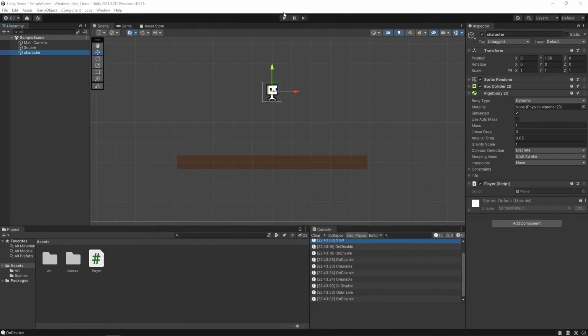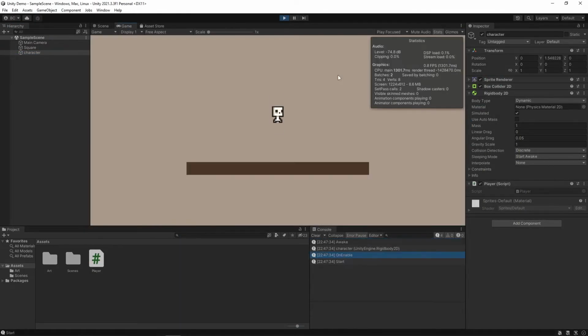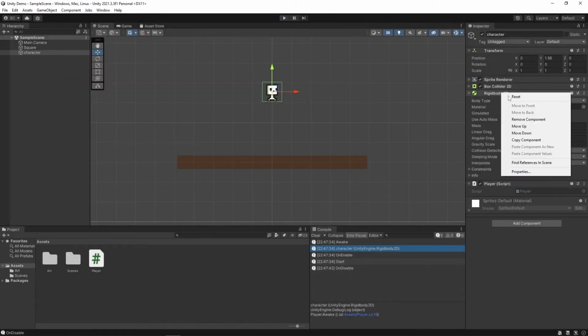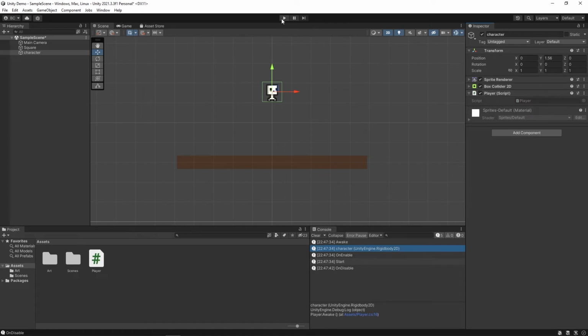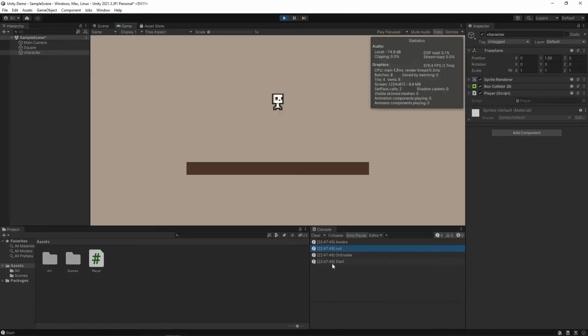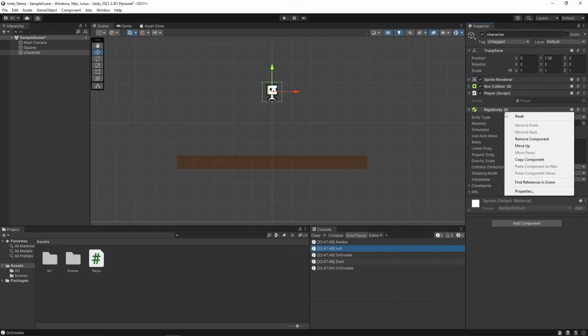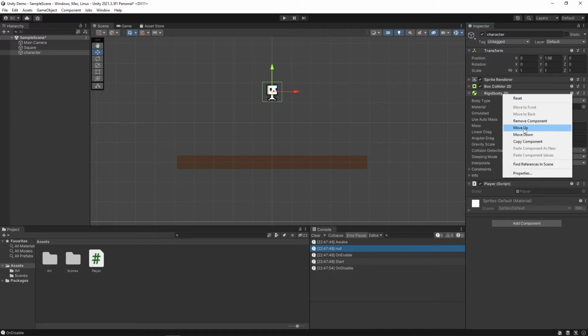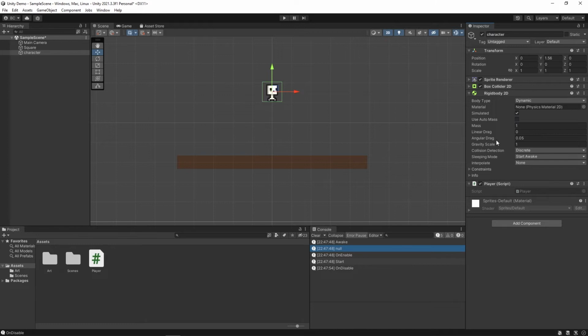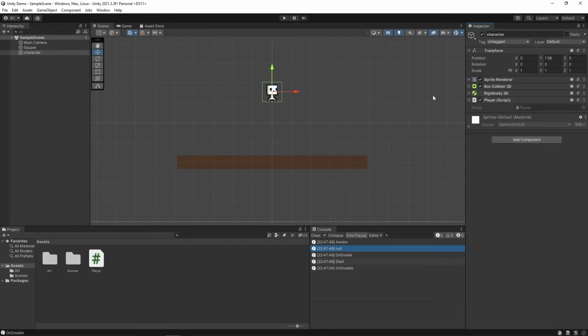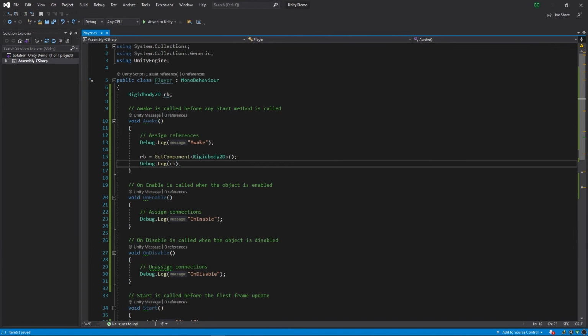Okay, so now if I debug this, you can see it says character in parentheses UnityEngine.Rigidbody2D. And let's say this was on an object that did not have a rigidbody2D, so I'm going to remove that temporarily. It now says null. And null just means it could not find the reference. That component did not exist. I'm just going to add it back. And if you ever want to reorder these, you can right click, move up, move down. So now we have a rigid body 2D, and our script can access that rigid body.